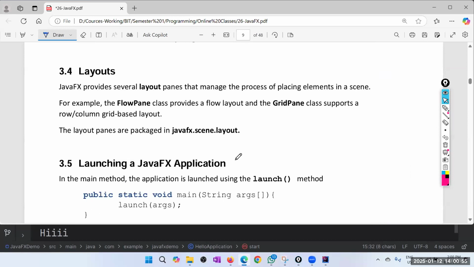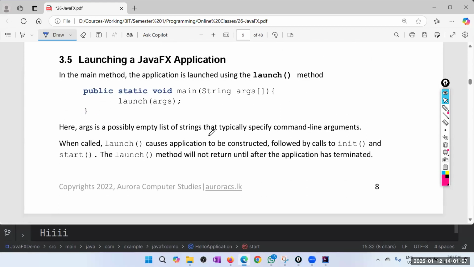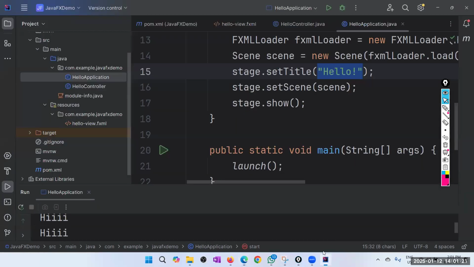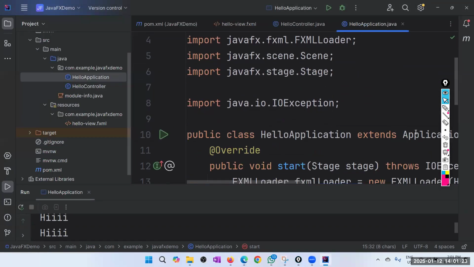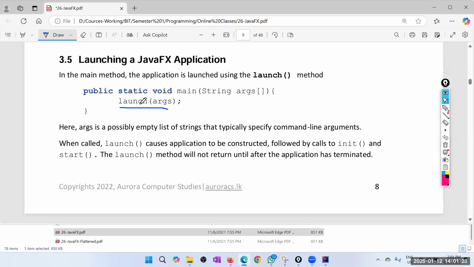Then again, you have the layouts and other concepts like border layout, grid layouts, flow layouts, those are there. Those are in the javafx.scene package again. Okay. And again, how do you launch your JavaFX application? Because always what you can run is your main method. In the main method, make sure you call the launch method. Of course, your class must have extended Application. Okay. Class must have extended Application. So then make sure you call the launch method.